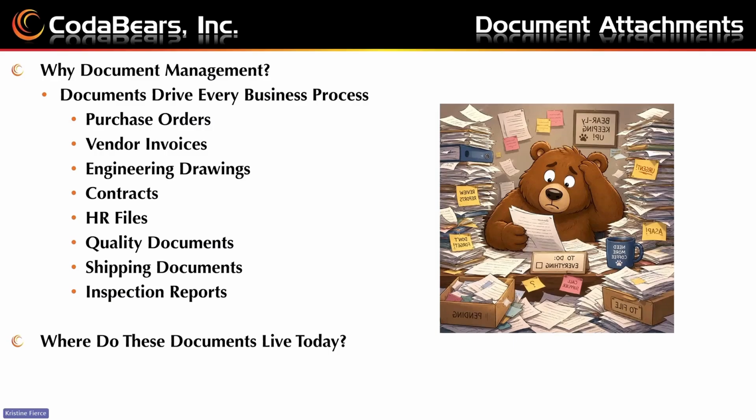Some of the documents that most of you are storing would be purchase orders, supplier invoices, drawings, HR files, quality documents, bills of lading, production inspection reports, acknowledgements, AR invoices, customer statements, you name it. We're probably all storing them at some point somewhere, whether it's in paper form or in an electronic form. So the question really comes down to, where are you storing your documents today?